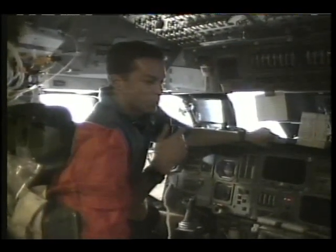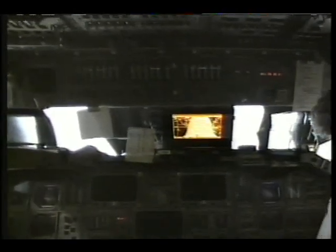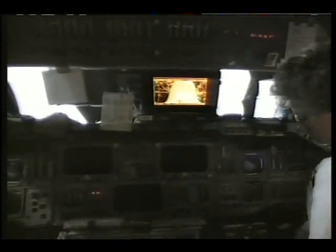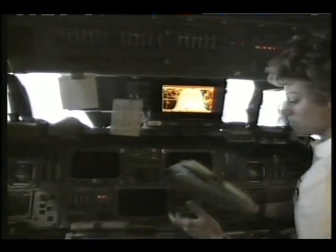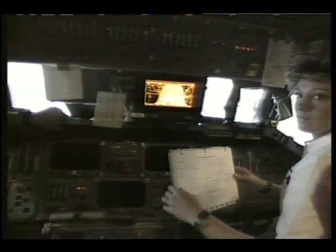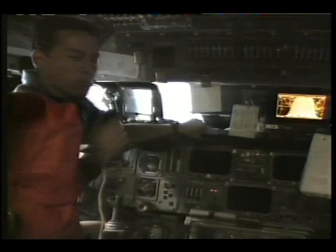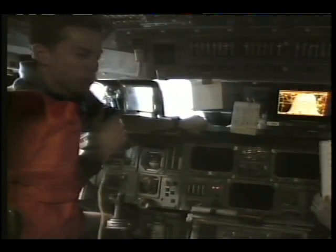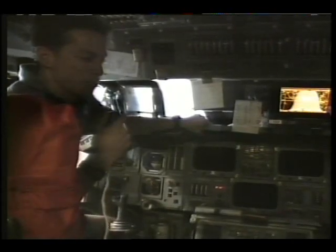Both Eileen and I will be up in the forward part of the flight deck in our seats for the first part of the rendezvous. And let me step back just a second. The very first maneuver that we accomplished for the rendezvous occurred at launch. We waited until the launch pad was in the plane of the Mir, and then we quickly launched into that plane. Ever since launch, we've been doing a couple of burns to optimize the trajectory in preparation for the rendezvous.